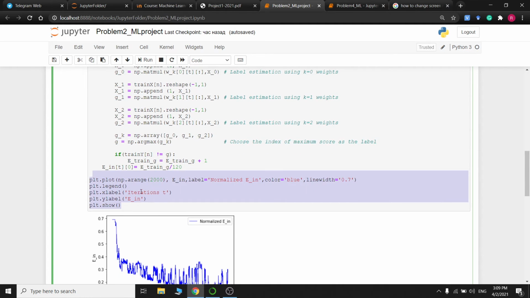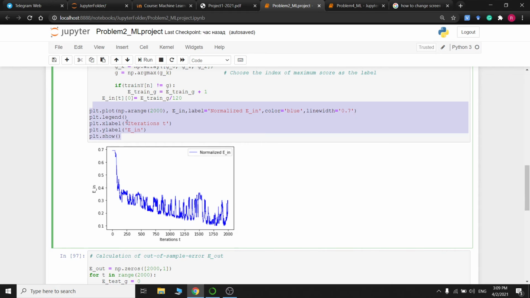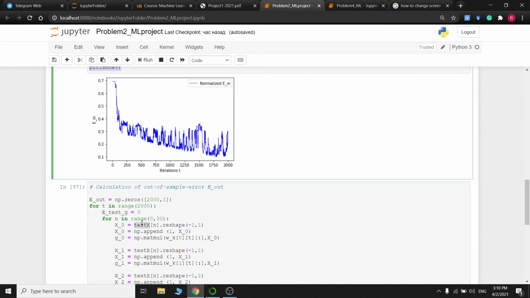Then we plot it here. We obtain this type of plot where the error decreases as the number of iterations increases. In the beginning the error is quite high, but it decreases to almost 10% by the 2000th iteration. You can see it gradually decreases and fluctuates along the way.